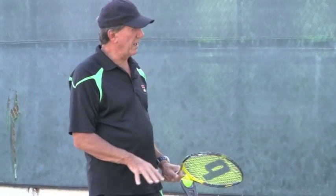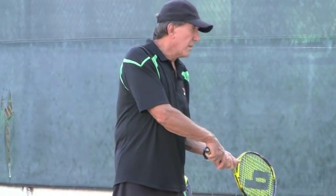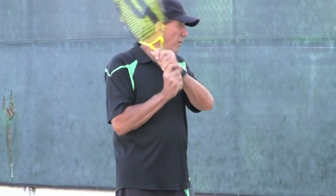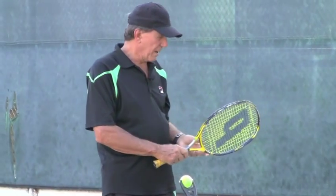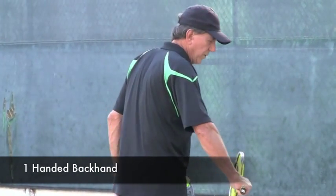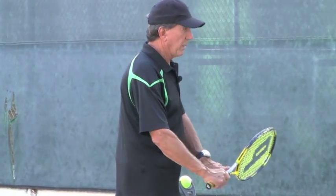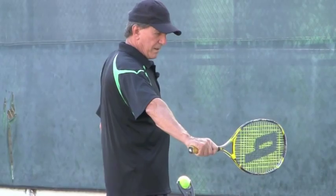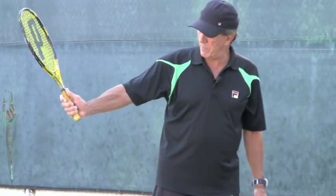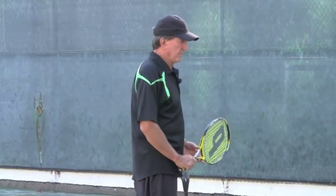anything about the stance. Because right now it's better to teach them the two-hand forehand, unless the kid is pretty advanced and he wants to start with the one-hand. But that's a totally completely different thing. You need to put them with the side, the racket perpendicular here, and then push with the thumb in the back of the racket. But I would do that much later.